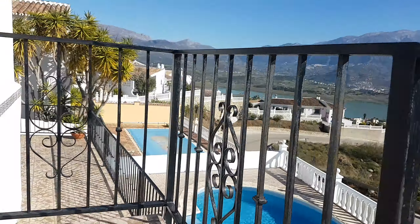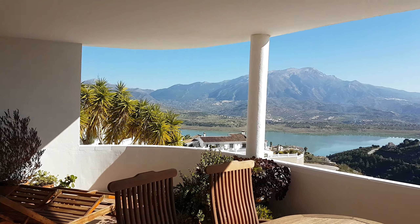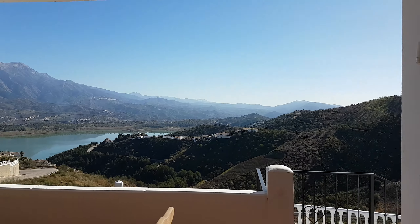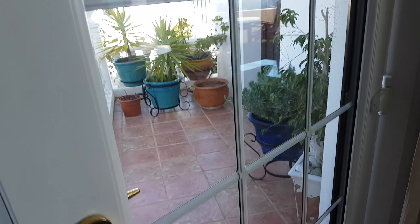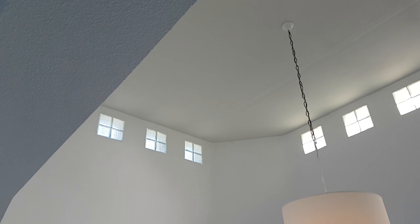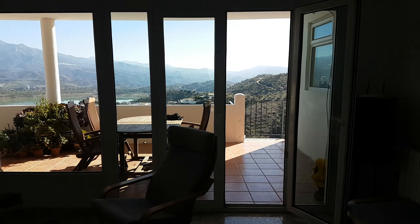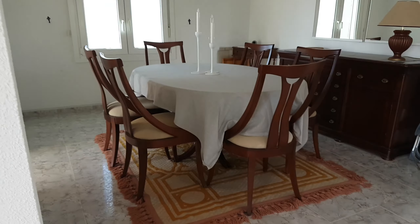Inside, you've got a nice big dining area with a beautiful framed view. From the windows you can see the new kitchen has been put in, with the same great view from there too. Into a good-sized living room — there are new PVC double-glazed windows and doors throughout the whole property, plus central heating in every room. There's a nice feature vaulted ceiling with a gas burner in the corner, and new windows to take in that breathtaking view from inside.